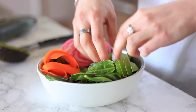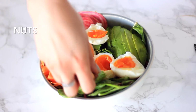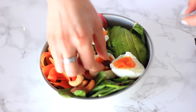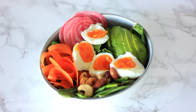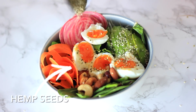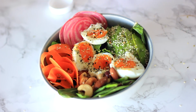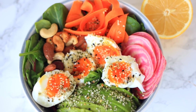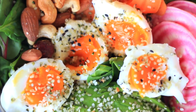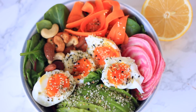It's going to help keep you full. It makes your skin pretty. And then I'm putting in some medium cooked eggs. I don't like hard boiled. I just like the medium cooked. You can even do soft boiled or whatever kind of protein. Some nuts for some crunch and healthy fat because I love crunch in my bowls and salads. Some hemp seeds as well as some bagel seasoning. Just got some flavor. And then I'll squeeze lemon on top of it right before I'm going to eat it. And that's kind of all the dressing I use. But I find that with the yolk and the avocado kind of mushes together and it tastes super yummy.